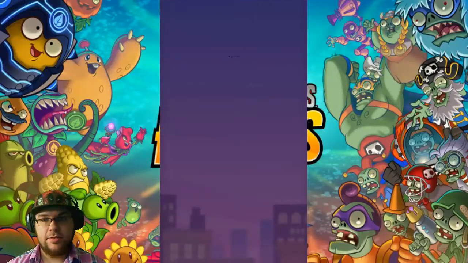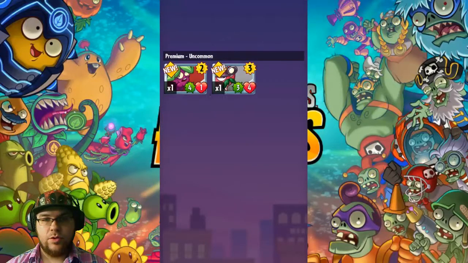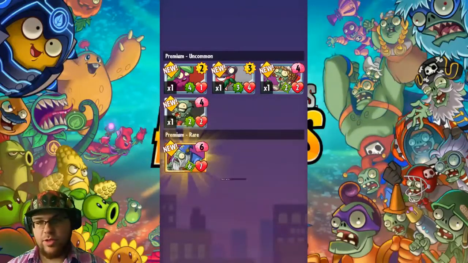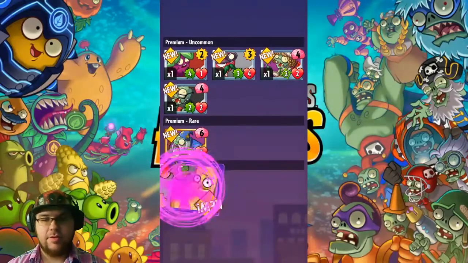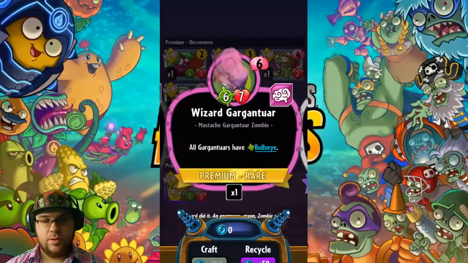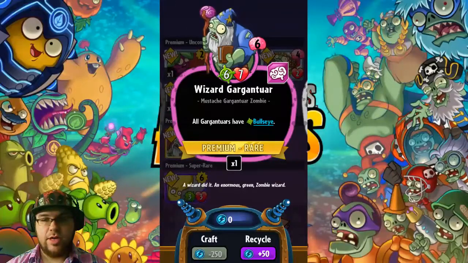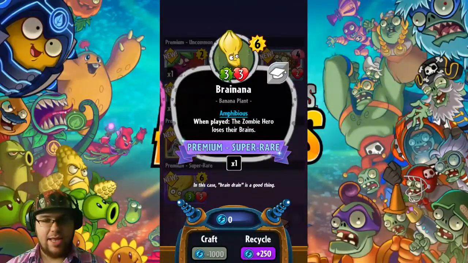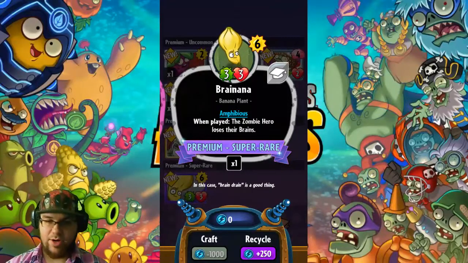Let's see what we got. So we got a few uncommons, which these packs will include plants and zombies. Oh, would you look at that? So we got the Wizard Gargantar. All Gargantars have bullseye, and it does quite a bit of damage. We also got the Brainana. They're amphibious, and when played, the zombie hero loses all of their brains.